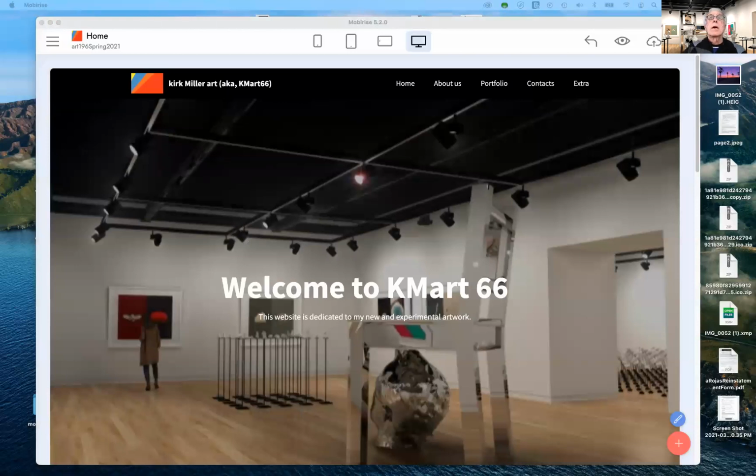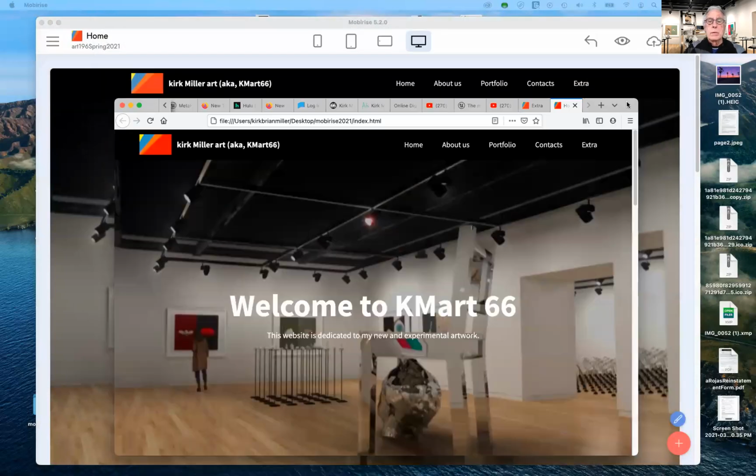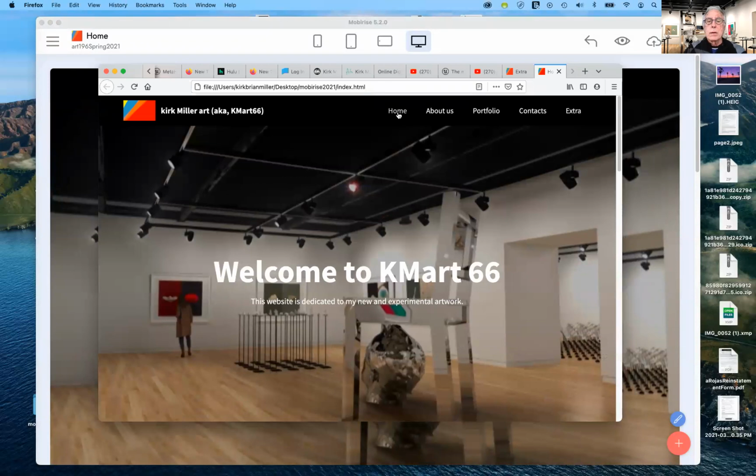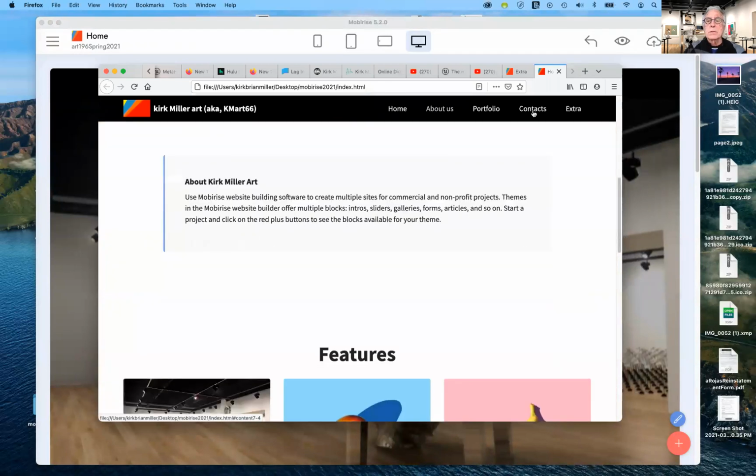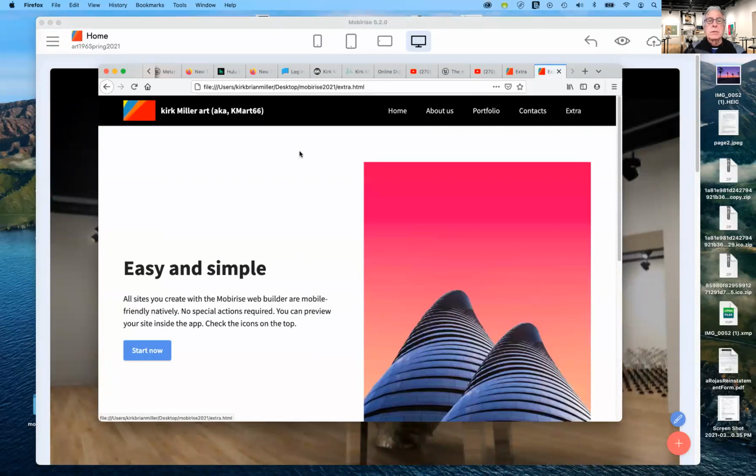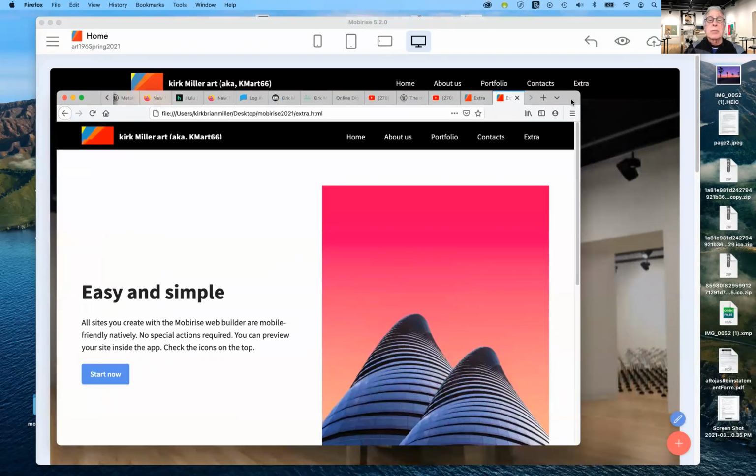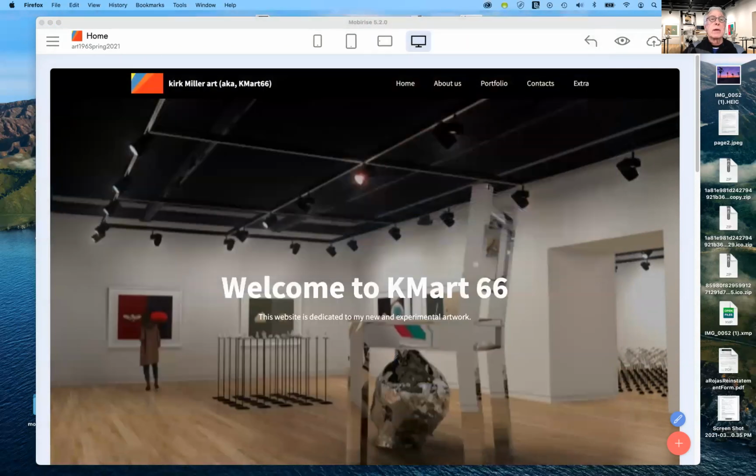Okay. So now again, I get a preview of what it's going to look like. Here's my home page. Here's About Us. Here's my extra page. This is what it should look like. It's a preview, but it isn't published to Infinity Free. So now I want to replace that other website that I just published for you with this one. So let's go ahead this time and let's use Dreamweaver to do that.